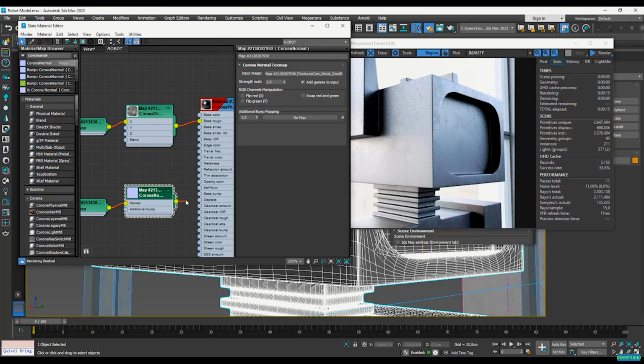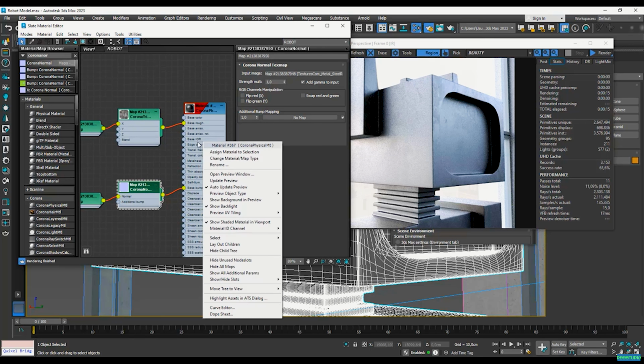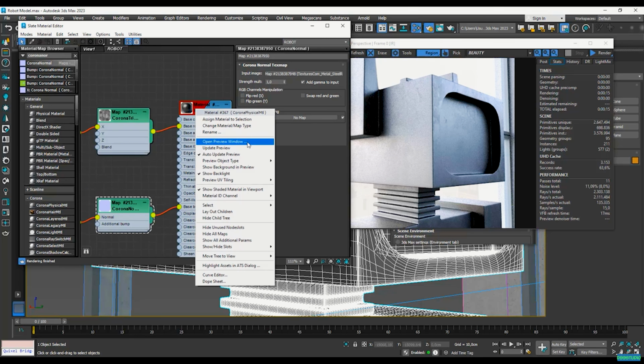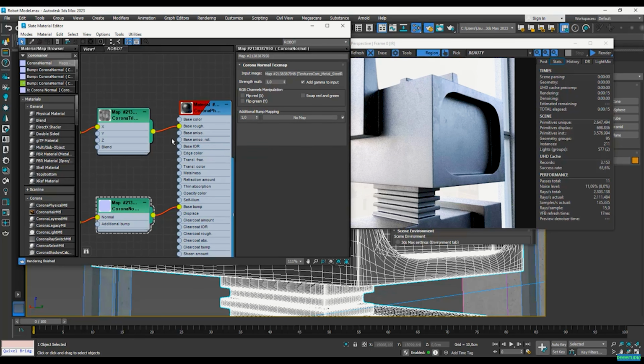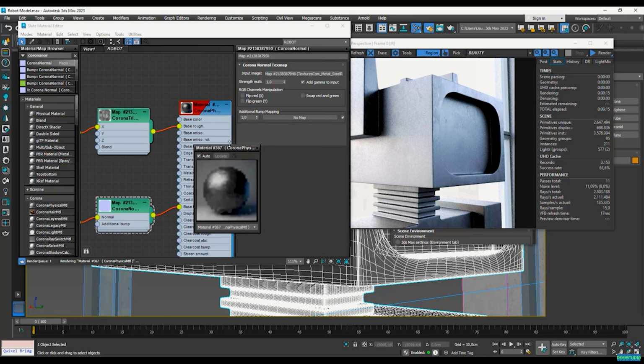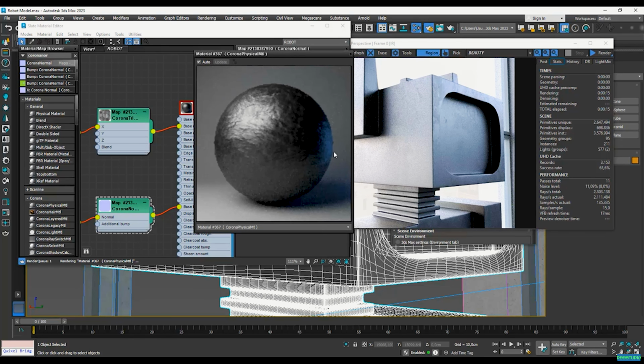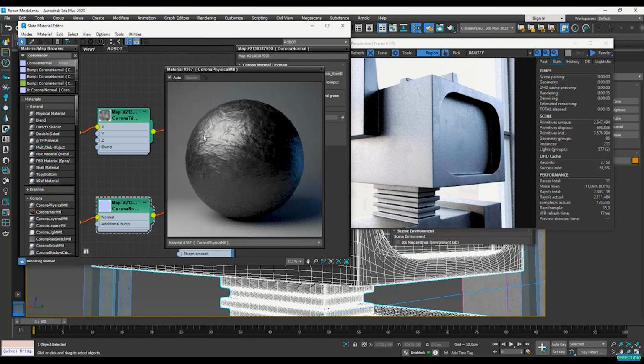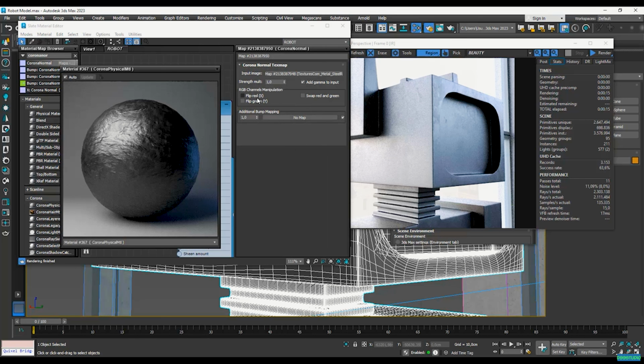So for this, I'm going to just add this base bump into my base bump input. So now just to make sure, I'm just going to right click and update my preview here. And now I'm just going to open the preview window. So everything seems to be working in order. So what we really need to see here is that my light is reflecting only from the left side. So if we see the same type of light or some dark spots on the right side, it means that we might need to flip the red channel here.